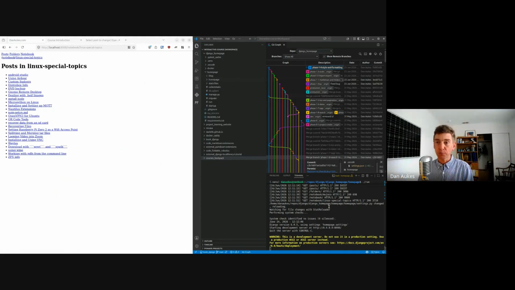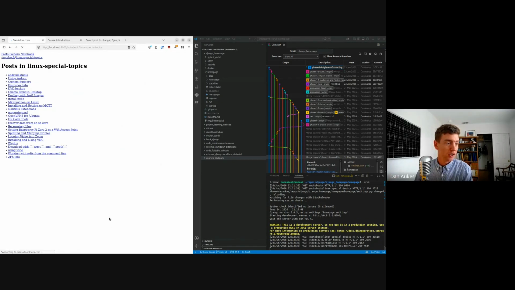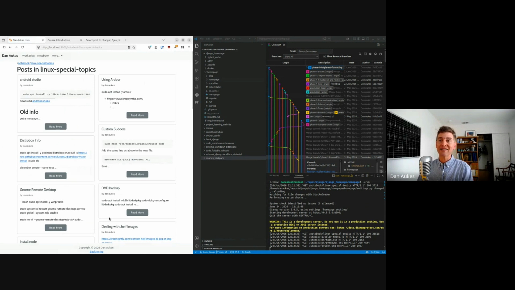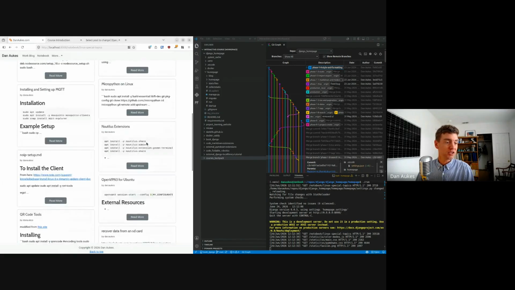Now we want to make it look pretty. And so we'll talk a little bit about CSS, theming, and how to change the templates in Django to make it look better. And so I'm going to just reload that same page. Suddenly it looks nice, but it's the exact same content, same material.